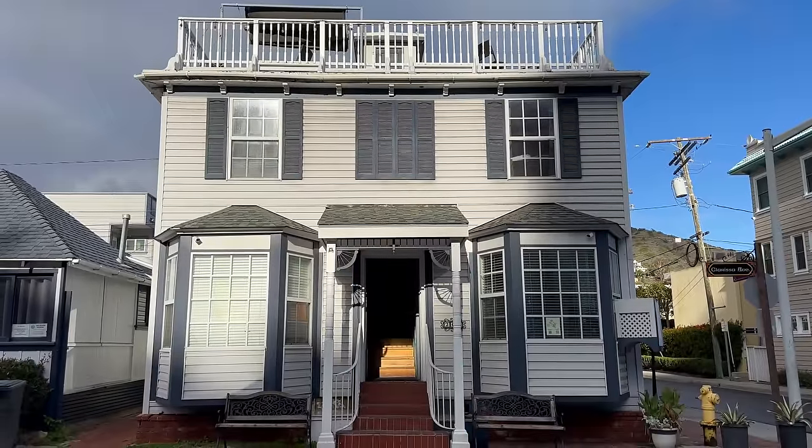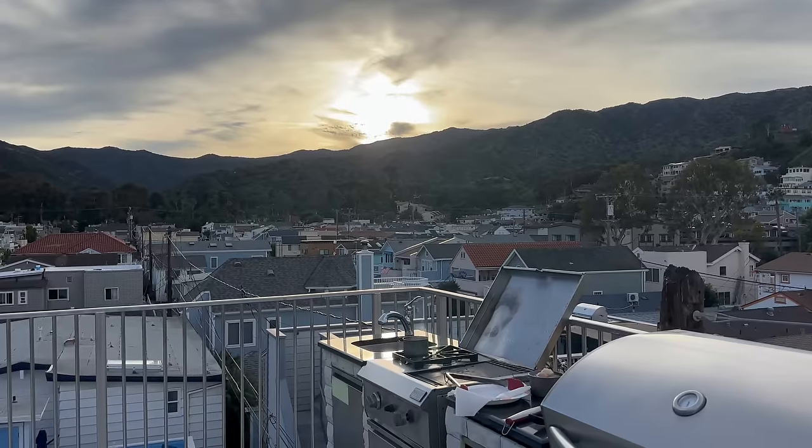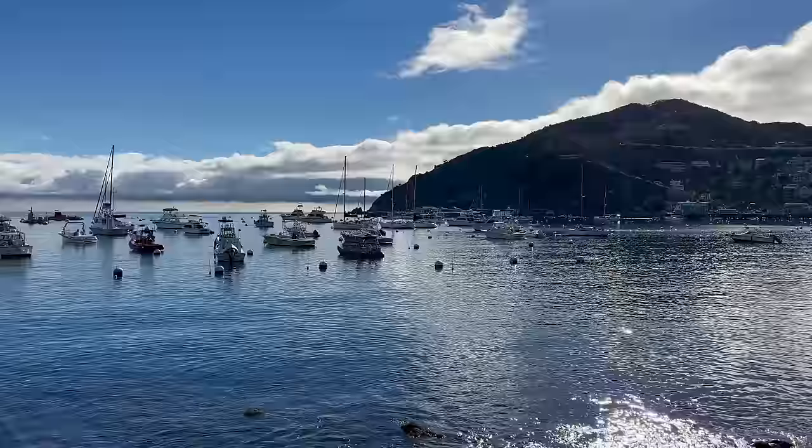Good morning from Catalina Island, where we are setting out today to begin our Trans Catalina Trail trek. We've actually been here for a couple of days. We were in a motel for the last couple of nights. It was really nice, just kind of chilling and enjoying a little bit of village life before we head out on the trip. I've done this one once before, but I really enjoyed it. I'm looking forward to doing it again.